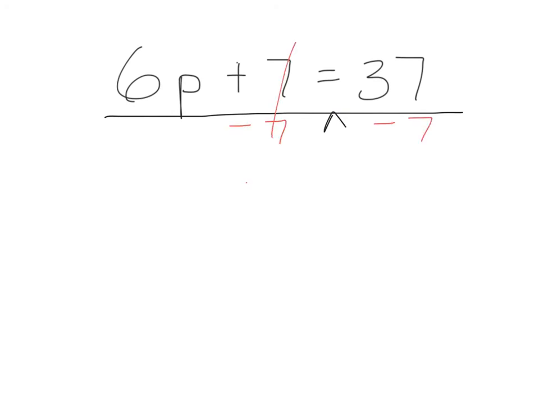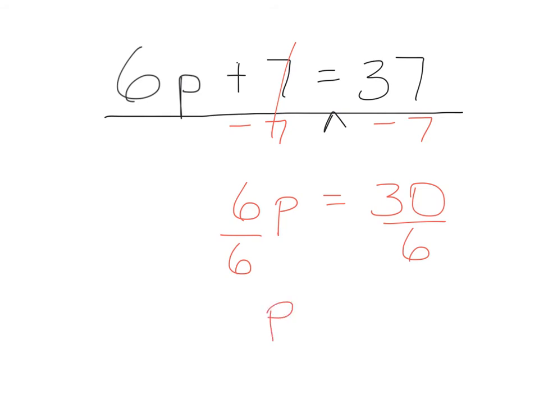And then on this side I'm left with 6 p's, and on the other side I'm left with 30. Well, this is 6 times p equals 30, so I'm going to undo that by dividing both sides by 6. That will leave me each triangle of p is going to be equal to 5. That's another way to show your work and find the answer. Undo the equation. Instead of multiplying and adding, we undo them backwards. We undo the adding with subtracting and undo the multiplying with dividing.